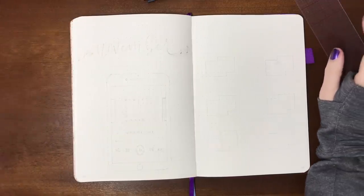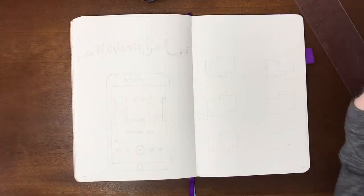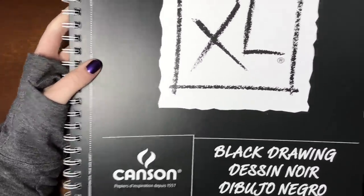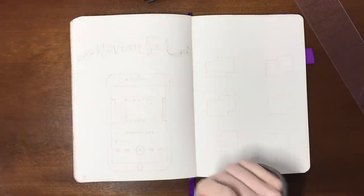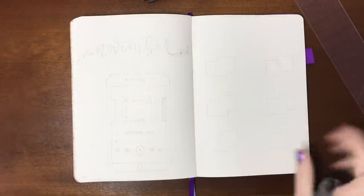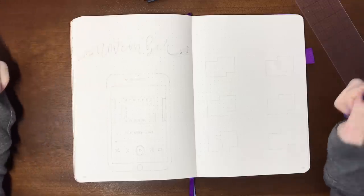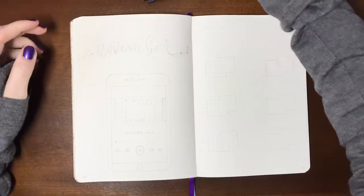One of the things that I do want to note is that I am using this paper from Canson. It's a black drawing paper, which I'm actually going to be tearing up a little bit and using kind of like scrapbooking paper. So when you see black paper come out, just note that I am using that.